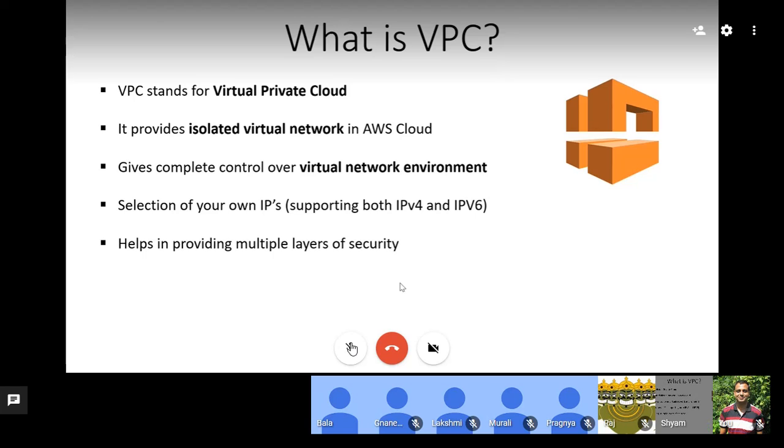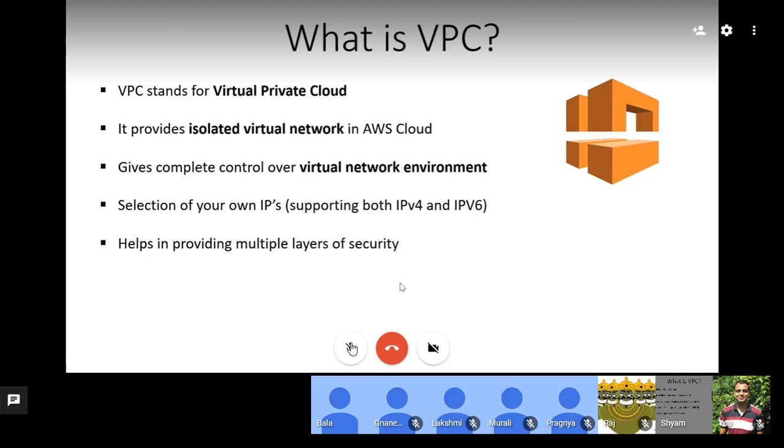Typically, an advanced implementation of this is that you could create a data center for many companies using VPC. So you can imagine how valuable this product is. You can create a dedicated data center for your product or for your company in the AWS cloud. For example, eBay. Taking that as an example, eBay has its own data center, where all their servers will be deployed. Something like that.